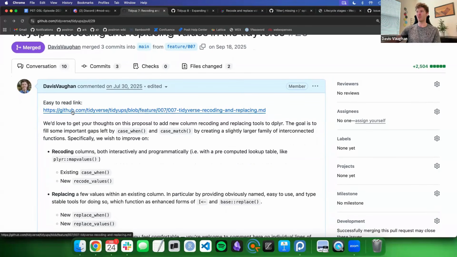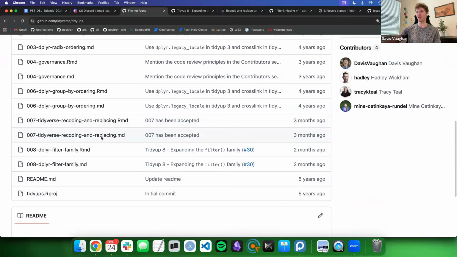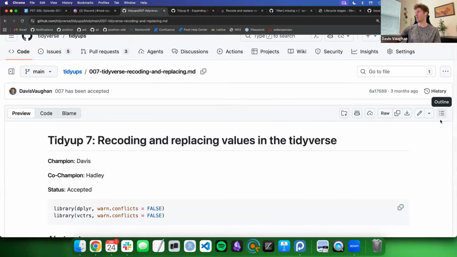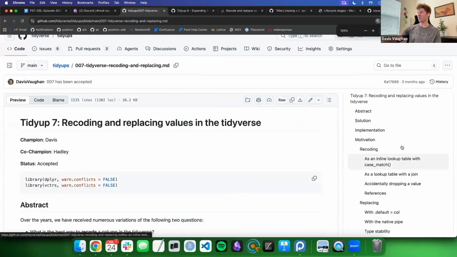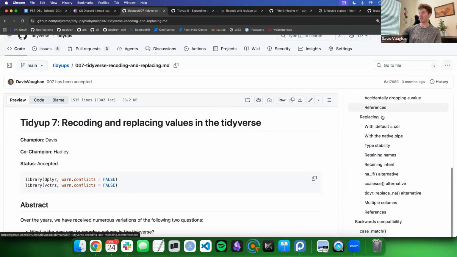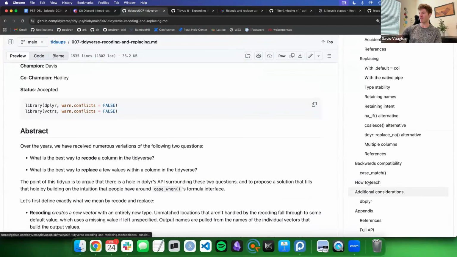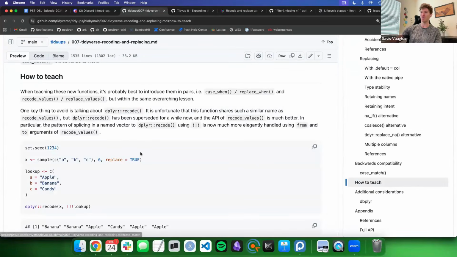So there, you can go through and read this. It's just a markdown document. I'll show you the outline. The outline is kind of just the most interesting thing to look at real quick. You can get a general vibe of our motivation for this function, all these examples of what you might have done instead. Here's how it's better than X, Y, and Z. And how are we going to preserve backwards compatibility? How do you teach this if you're a teacher? We try to think of as many things as possible in this tidyup of what could be interesting for people. And then we release it for the community to give feedback on this markdown document.